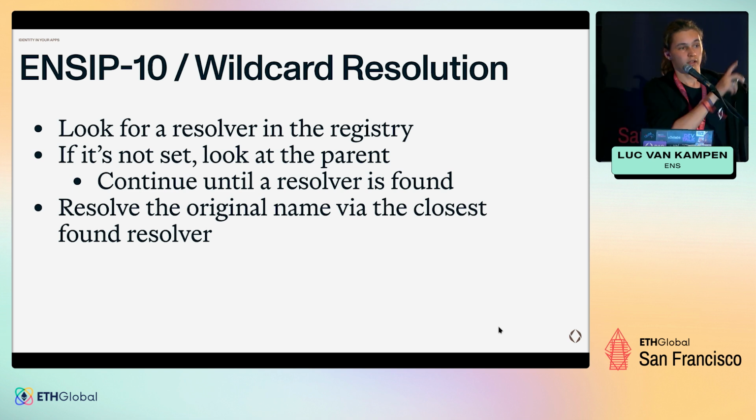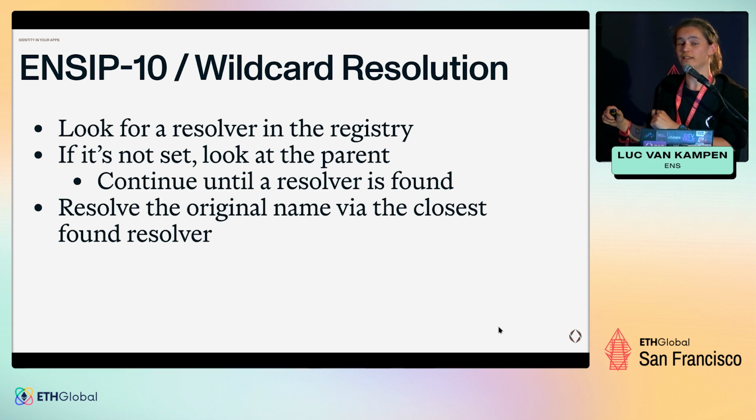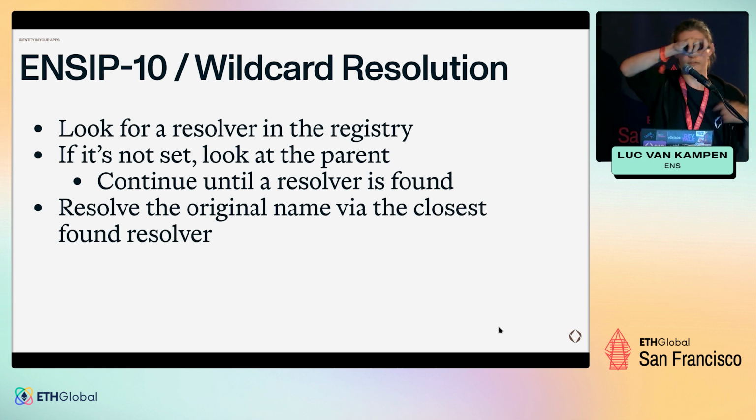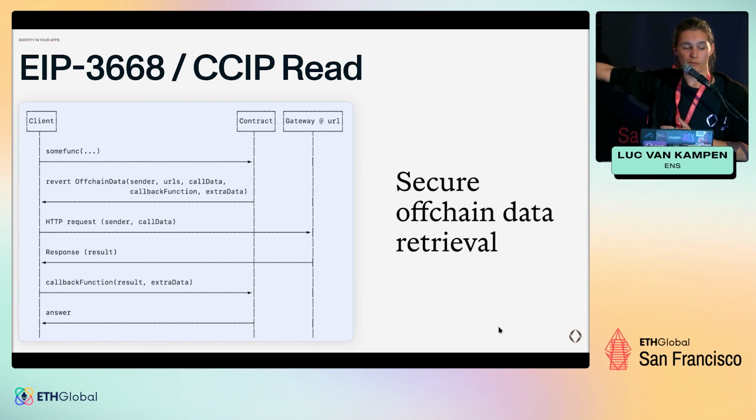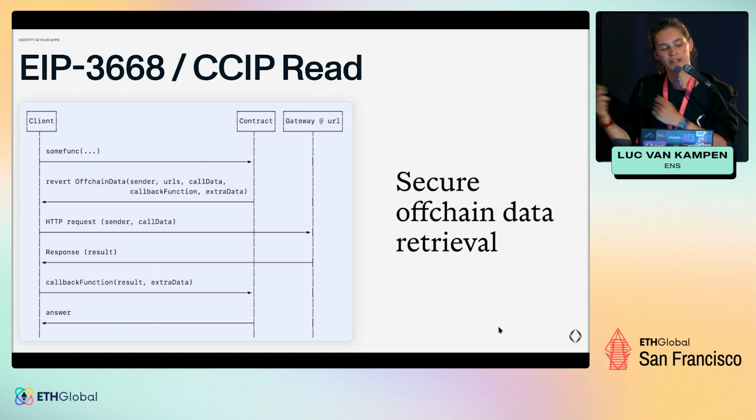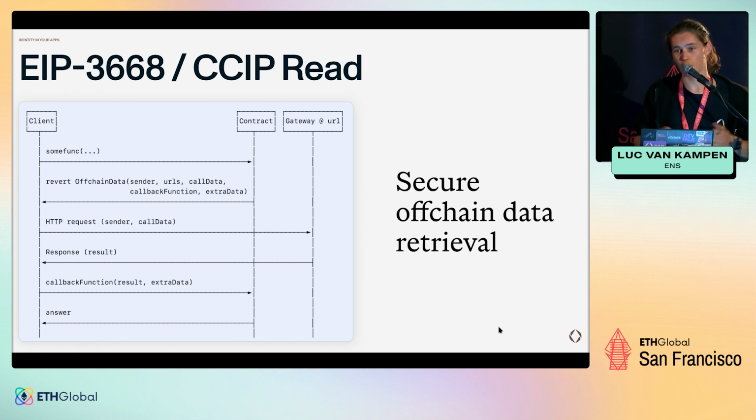And so if my subdomain.hello.luc.eth exists, then it'll use that directly. But if it doesn't, it'll use hello.luc.eth or luc.eth, depending on the order. Cool, so all of this cool stuff, EIP 3668, you'll find on the docs as well, and this is kind of what that flow looks like. And so you revert with off-chain lookup, the client re-hits some sort of gateway, the gateway fetches the information, and then there's a callback function that does verification.